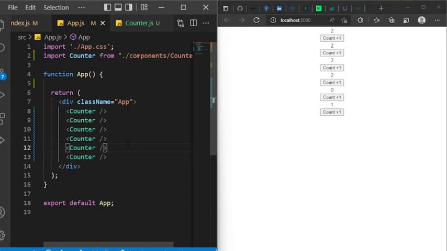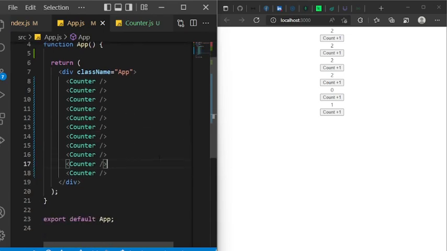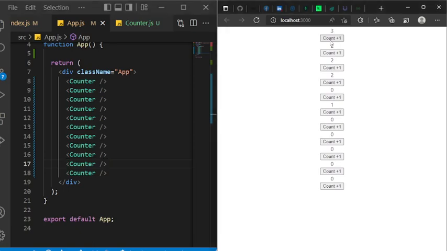Imagine doing this in vanilla JavaScript. The number of lines of code you'd have to write before you can achieve something like this. You can just keep going. But then, what if we want each component here to be different, to be unique? So when I click the first one, I want it to increment by not 1 but 5. The next one, I want it to increment by 10. The next one by, say, 15. The next one by 20, and so on. How can we achieve that?